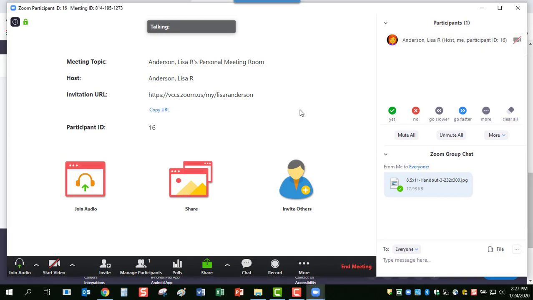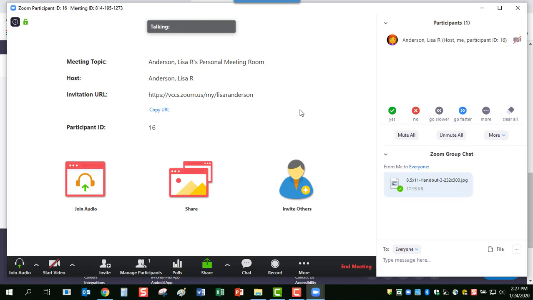Next thing, polling. One of the settings we just turned on was polling. The polling feature for meetings allows you to create single choice or multiple choice polling questions for your meetings. You'll be able to launch the poll during your meeting and gather the responses from your attendees. You also have the ability to download a report of polling after the meeting.